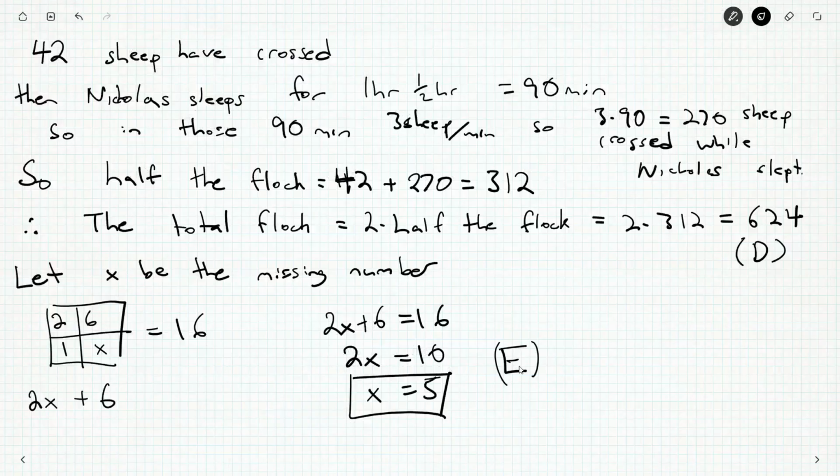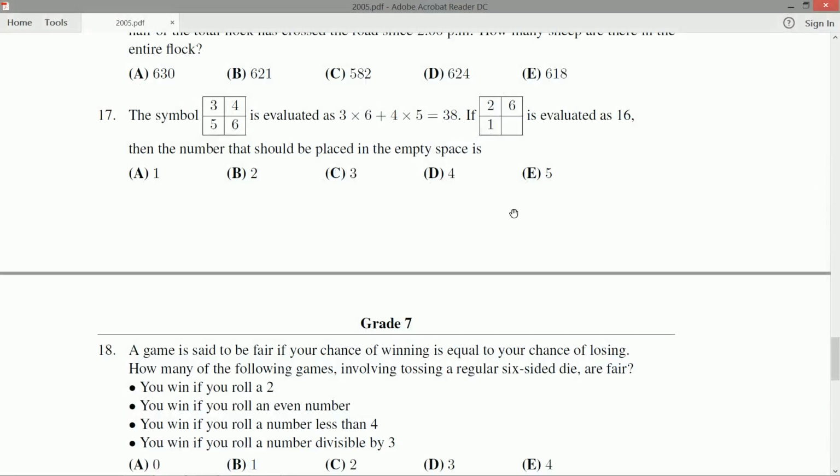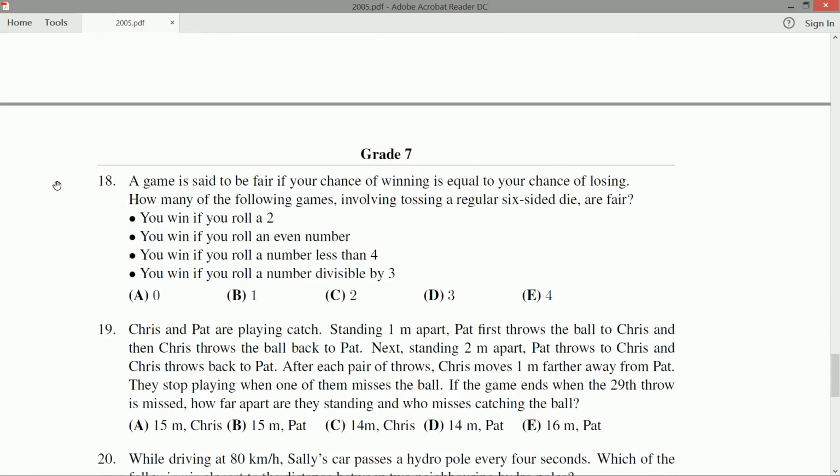Not bad at all. I was actually expecting, usually the later questions in part B will start to ramp up a little bit in difficulty, but that was incredibly simple. They'll probably balance it out by making 18 a little tougher, but I'll find that out in the next video. And if you want to, sort of beat me to the punch, try question 18 before watching the next video.